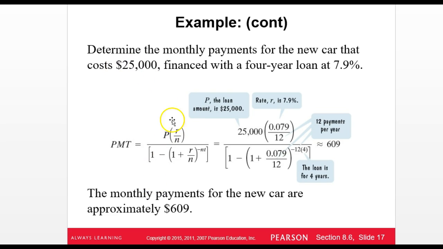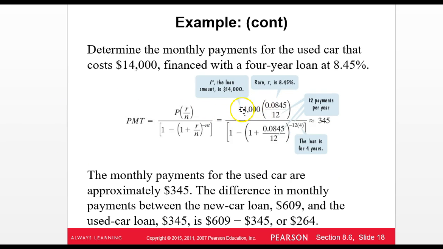All right, so for the first one, the brand new $25,000 one with 7.9% financing, we're plugging that in. It's a 4-year loan, so we end up with about $609 as our monthly payment. That's for our new car. For our used car, it's a considerably smaller amount that we're having to borrow, with a little bit higher interest rate, still a 4-year period. Because the initial principal amount is $11,000 less, we're getting a significantly different payment, $609 versus $345. So that's $264 between the new car and the used car.